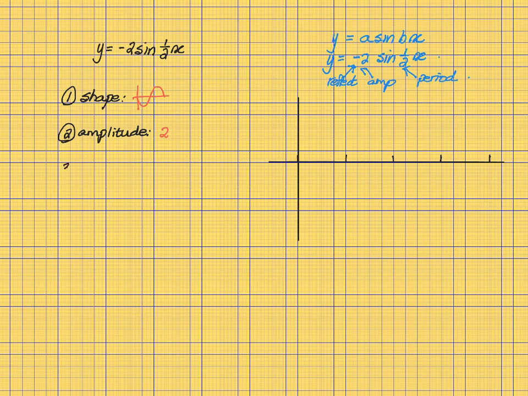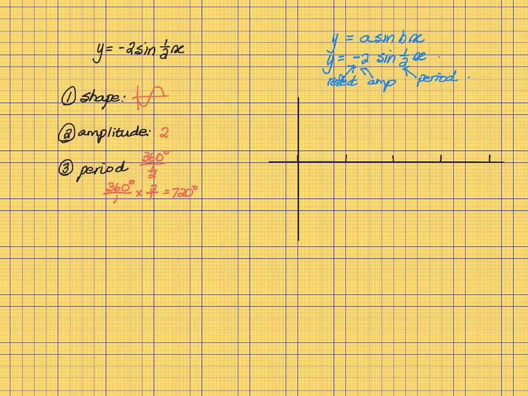Then the period is 360 degrees divided by a half. 360 degrees is the y equal to sine x period, and you're going to divide it by a half. So you all know this, but you forget to do it. You say 360 degrees divided by a half is 360 times by 2 over 1, which is 720 degrees. Just pause to think about this logically. This tells you that you're only going to get half the graph in 360 degrees. So it will take 720 degrees for the whole graph.